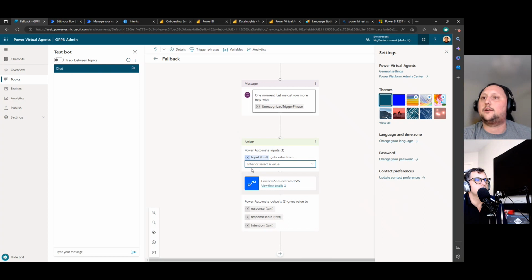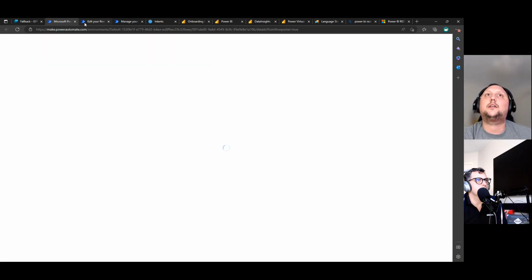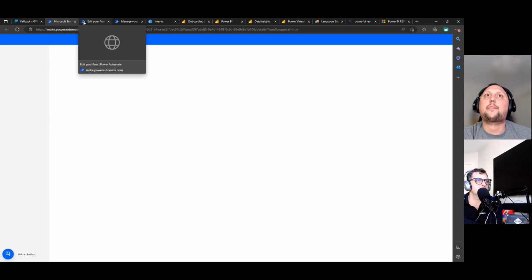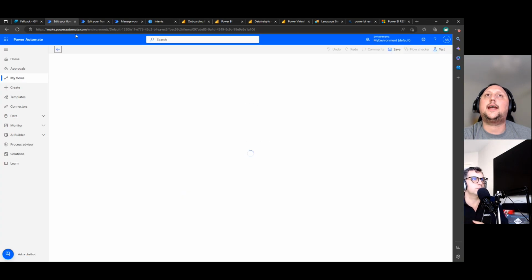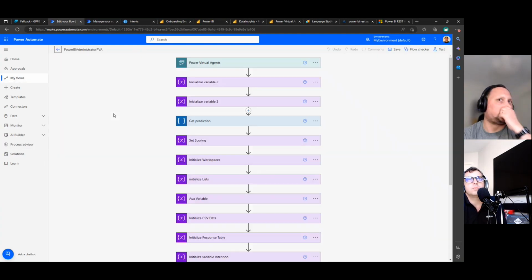Okay, let's show you. Let's open the Power Virtual Agent flow here. If we click here, it's going to drive directly to the flow. I'm going to click on edit. Okay, and you can see here we have the two actions that I mentioned.